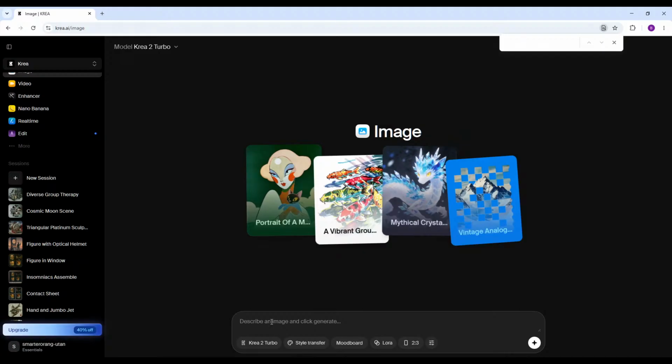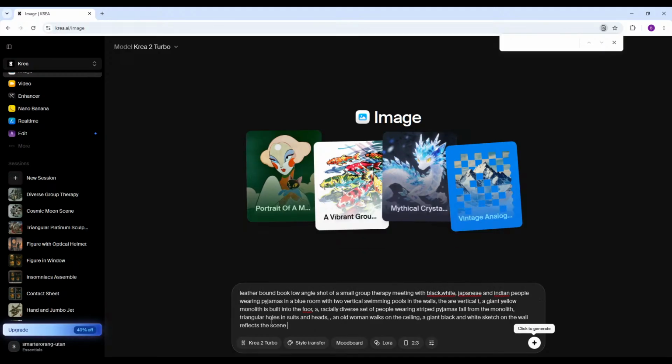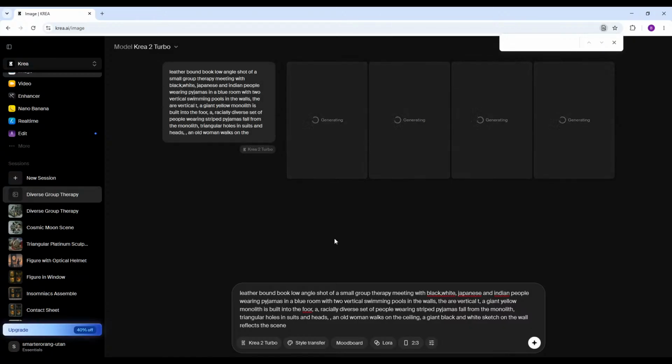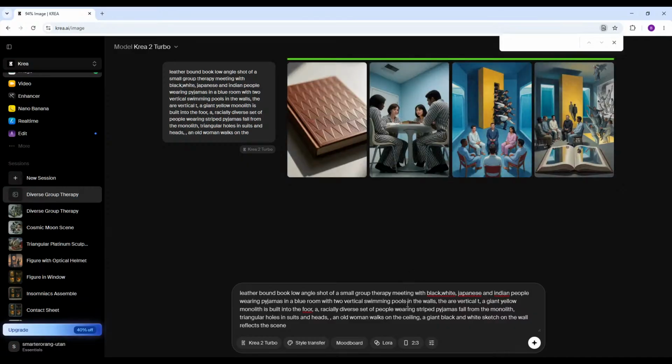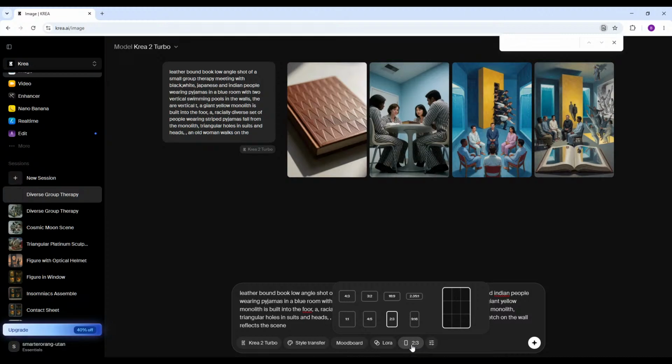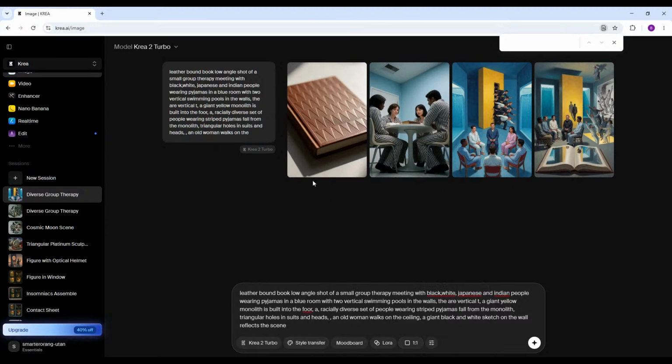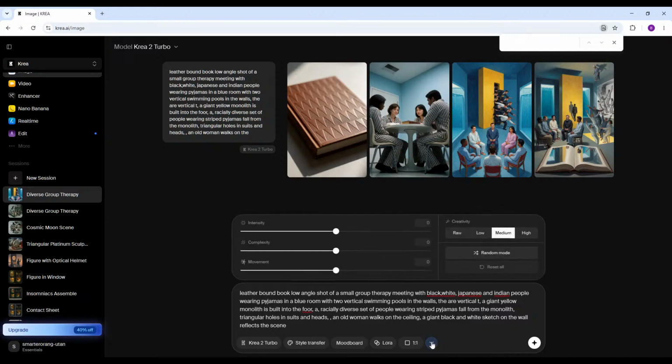We're going to paste that prompt. Okay, so there's something wrong with that already. It's not to my liking, which is the aspect ratio. And the aspect ratio is available down here. So I want to do square images. Now, as it stands, we're going to have a look at the advanced settings, right? So I want to go to raw.